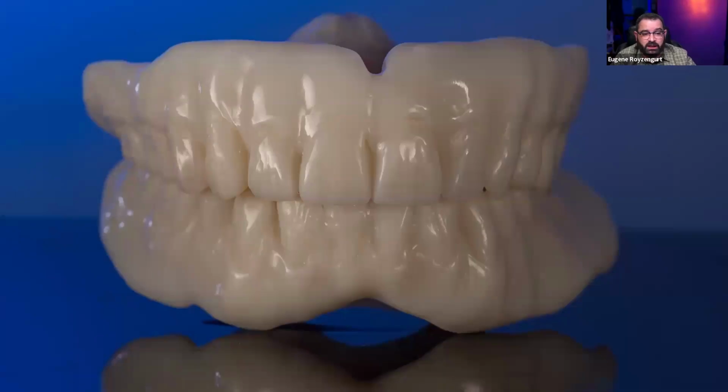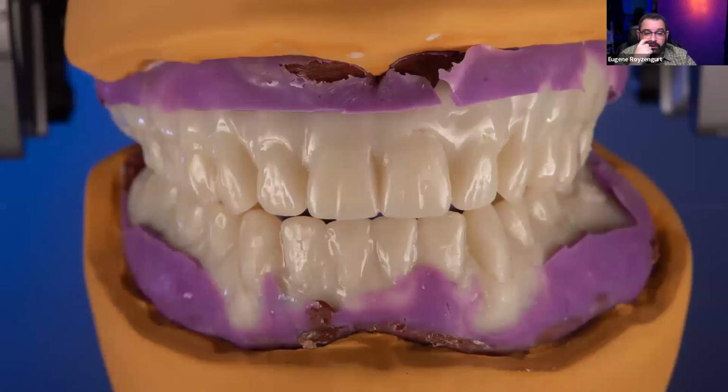Or we would do them in white acrylic, and then basically the clinician would reline these chair side, and we would use that as our final impression and a bite registration at the same time. So basically from this point, we'd go straight to the setup. And a lot of people are still doing it this way. If you don't have digital capabilities, it's a proper way to get things done.